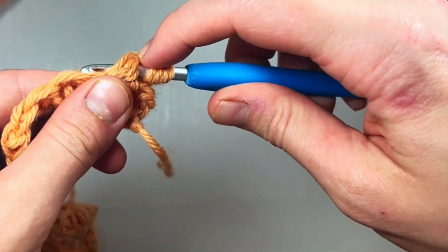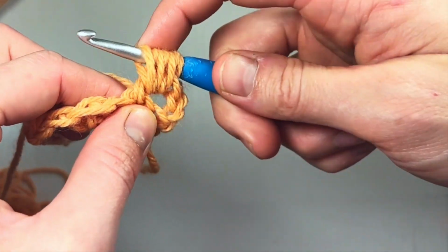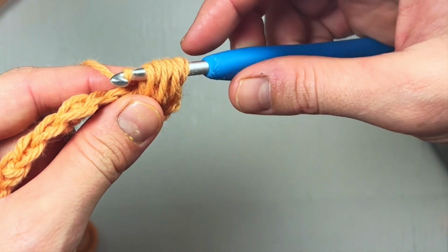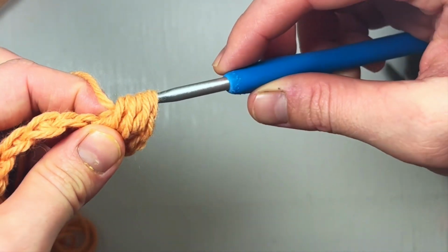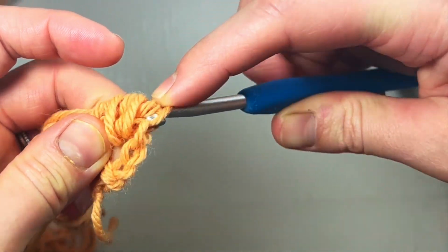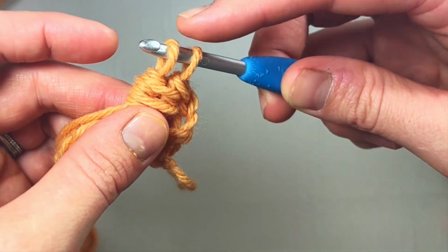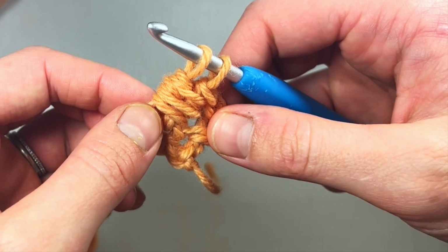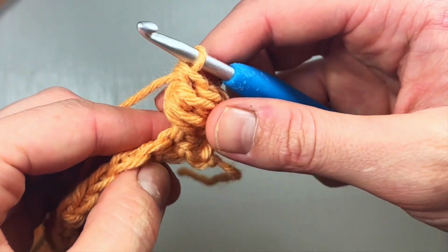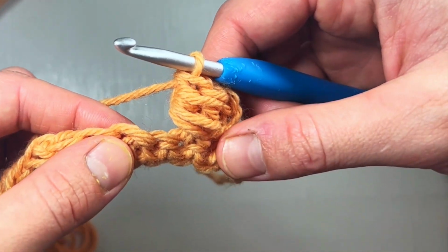Over, and 1 more time. And then once you do this, simply yarn over, bring it through all of these loops on your hook except for this last one. So we have what's remaining of our double crochet and then the one we just brought through, and then yarn over and bring it through both of those. Okay, and that's our bead in our boxed bead stitch.